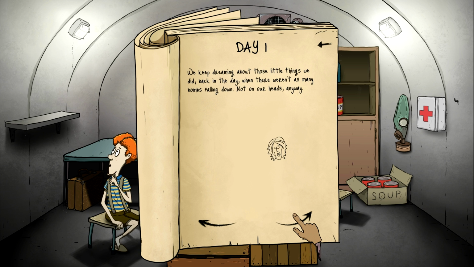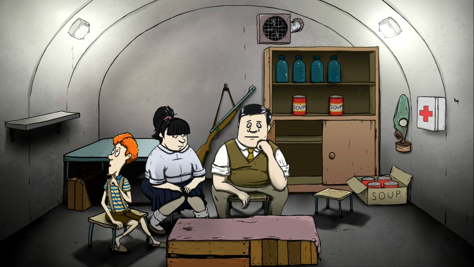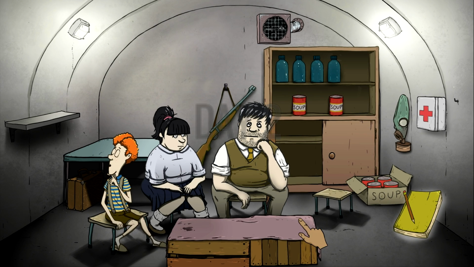We kept dreaming about those little things we did back in the day when there weren't as many bombs falling down, not on our heads anyway, and somebody's drawn a picture of the poor dead mother there. Oh well. Oops. Right, into day 2. I think we're in pretty good shape here. Ted's obviously got his lovely stubble, which is very, very welcome.